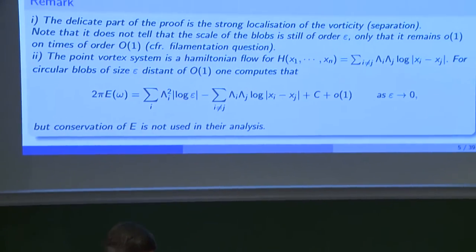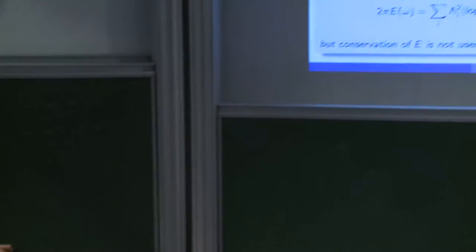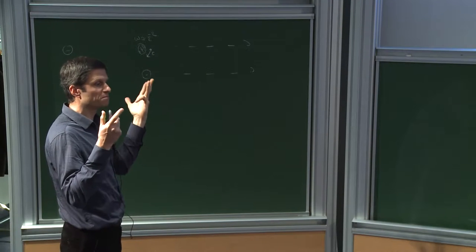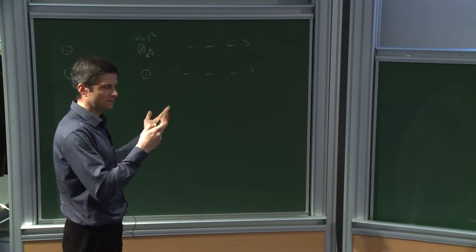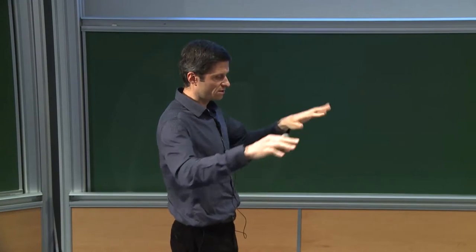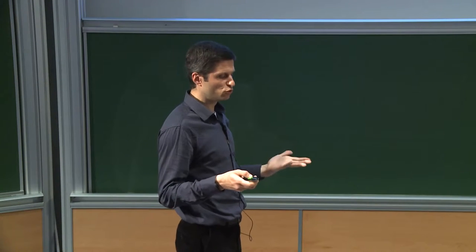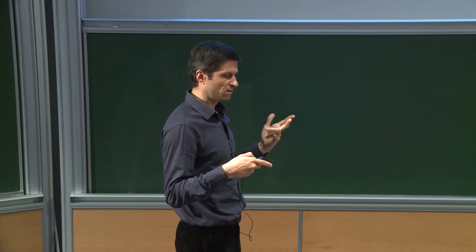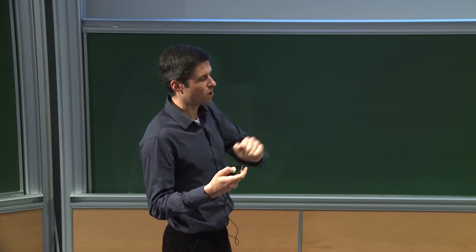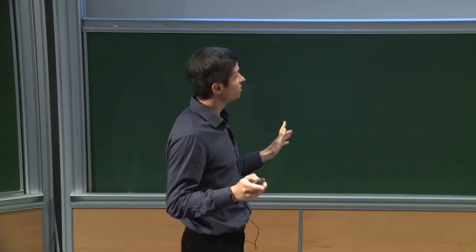Okay, yes, one remark also is that this theorem by Marchioro and Pulvirenti works for arbitrary shape of patches. In particular, it does not use at all some optimizing property of the patch. It could be an ellipse, it could be an arbitrary patch. If you want to make a parallel with multi-solitons and so on, it has nothing to do with that, in the sense that it does not use the fact that, for example, one would be an optimum of the energy at a constant momentum. It just uses the fact that if they are sufficiently far apart, then they do not interact. It's just a long-range non-interaction.